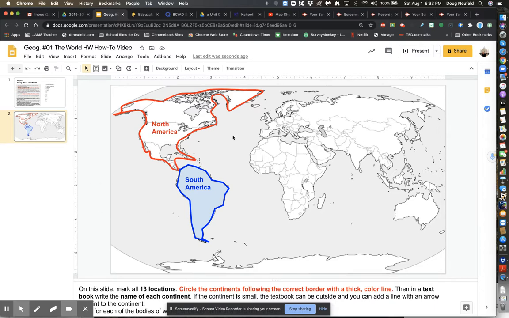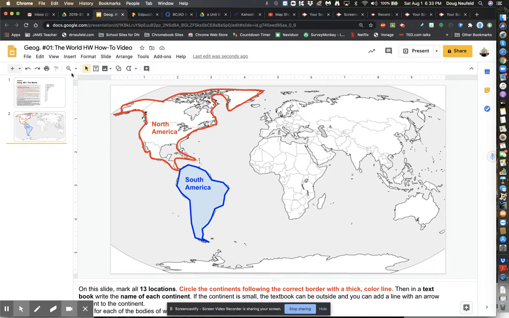You have the Pacific Ocean, Atlantic, Indian, Arctic, Mediterranean Sea. Now that one you won't fit, so maybe do a line with the name on the outside. In fact, let's go ahead and do that. For all of the 6 bodies of water, just put it in black text in a box. Now you could put Pacific Ocean here, Atlantic Ocean here. You could even turn it sideways.